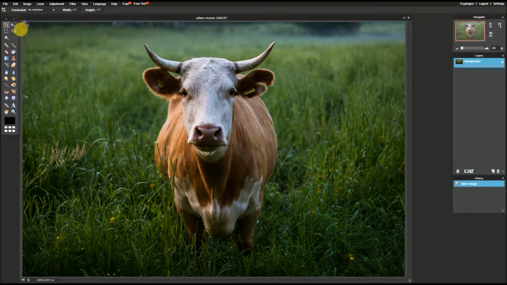So the first thing I did was go to my lasso, go to contiguous, polygonal. I can't say that word today, but this one anyway. Polygonal, and just cut out around the head. So we just go like this, like this. Okay, so you get the idea. We're going to just go around here.